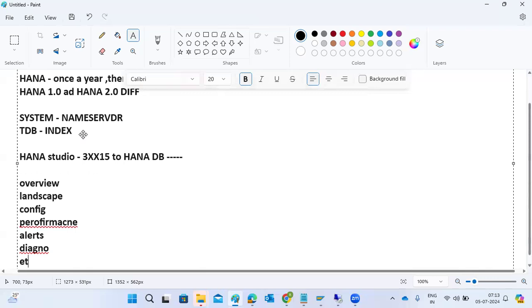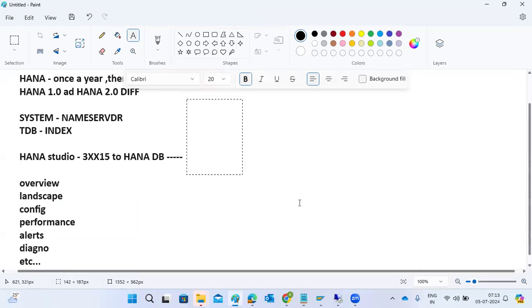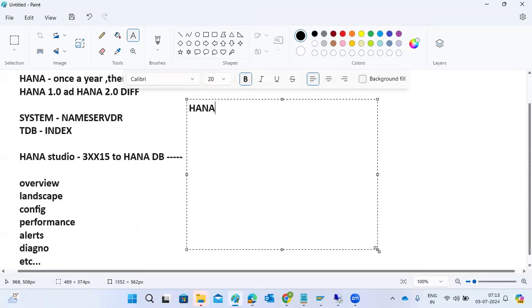These things we discussed in HANA Studio: parameter changes, performance monitoring, all the things at the HANA Studio level, right? Also, we discussed the HANA file systems here.